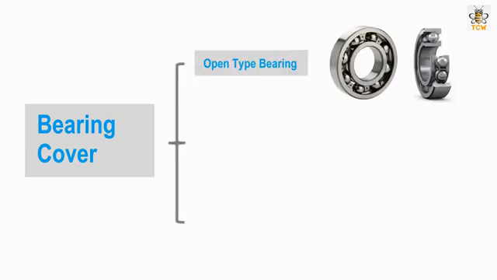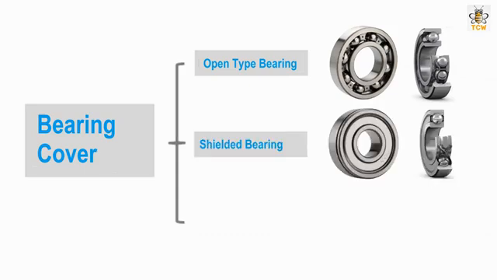In addition to the four main components, rolling bearings also have an additional component, namely the bearing cover. Open-type bearings do not have a cover to protect the rolling elements. This type of bearing is used in machines that already have a lubricant with a lubricant filter or tightly closed condition, so that the lubricant that lubricates the bearing is clean and the bearing does not need a cover.